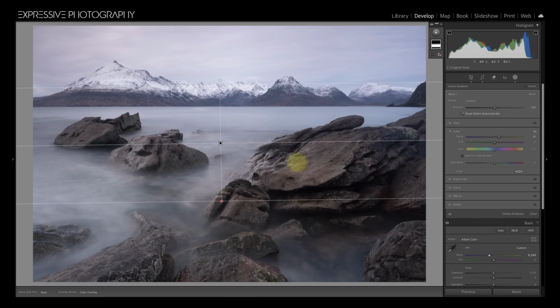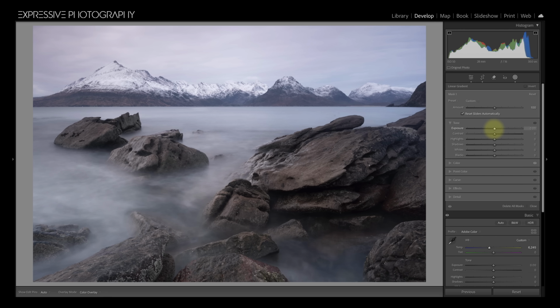So if I start thinking about the concept of depth, by adding warmth to that foreground, I instantly, subtly suggest that looking at the foreground before the background is a good thing to do. It creates that sense of three-dimensionality. Now, there are other things I can do to this foreground.